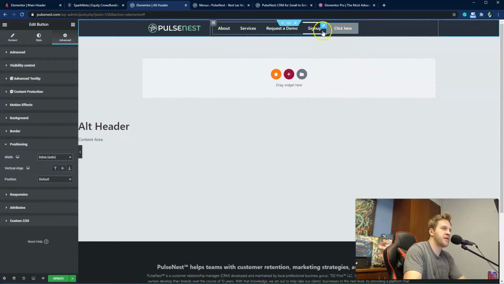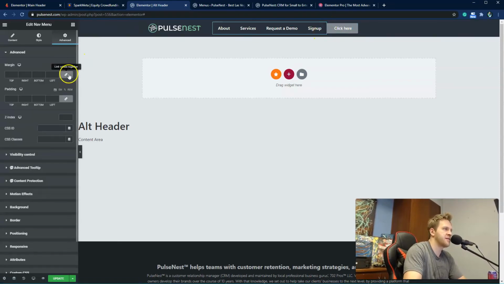And with the nav menu, it already has some spacing there. I would probably space it out a little bit more because the pointer's touching the edge of it. It doesn't look crisp to me. So let's select the menu, and then unlink the margins here. And then you're going to give a margin to the right and left.